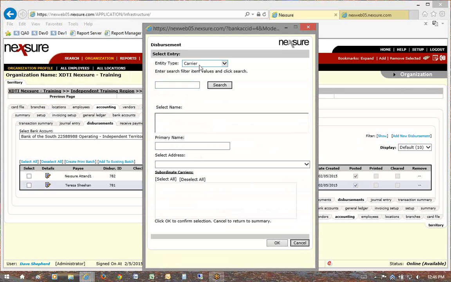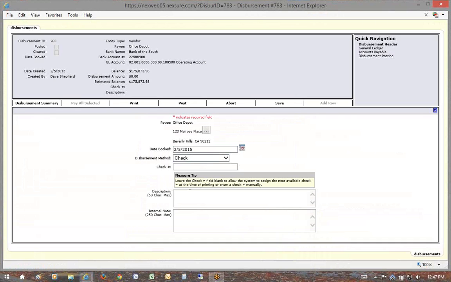So add new disbursement for a vendor, and I'm not sure who's out there, so let's click search, and let's say Office Depot. That will be an easy one to start out with. Just say OK. So this might be for paper and pencils. I'm not going to put the check number in yet. Well, if you have it sitting in front of you, you can put it in, or you can put it in when you print. I'm going to leave it blank right now so that we can include this in our check batch that we're going to do later.